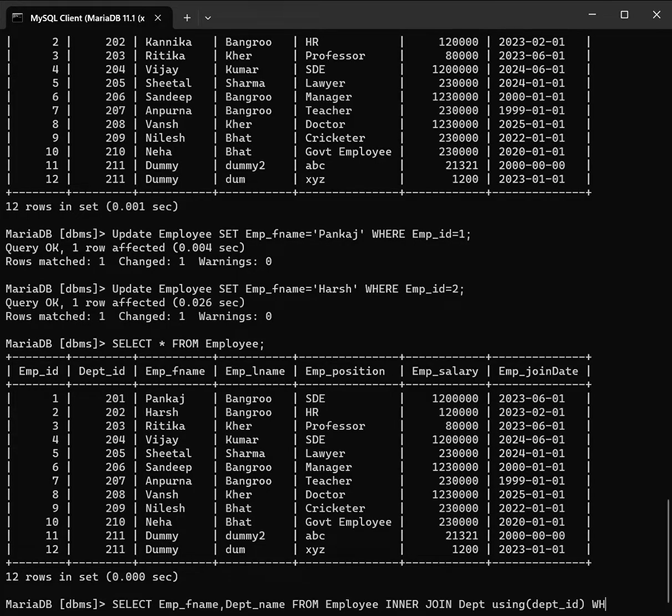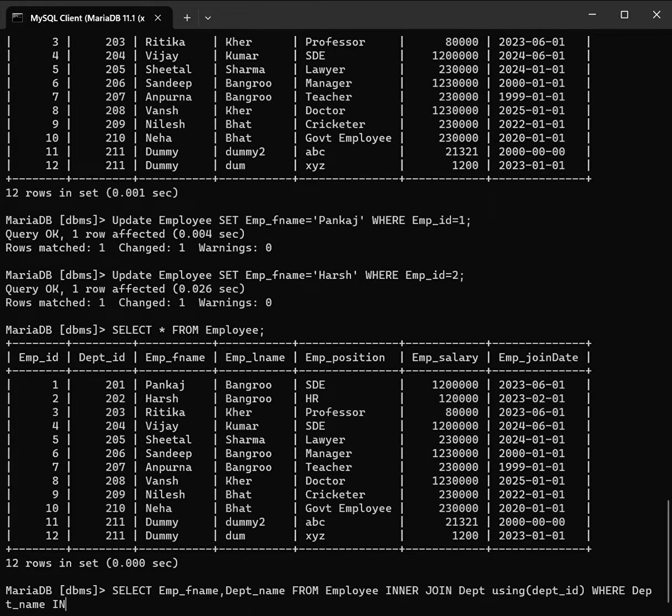And now we need to provide our condition, that is where department name in CE, IT, and our employee first name should be, I will make use of a regular expression. I will write P or H.